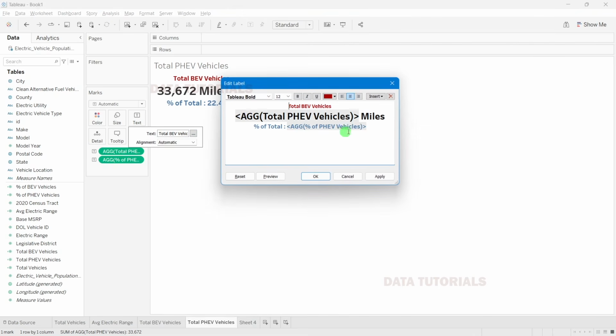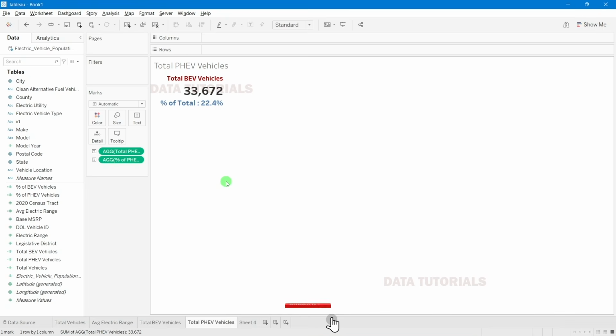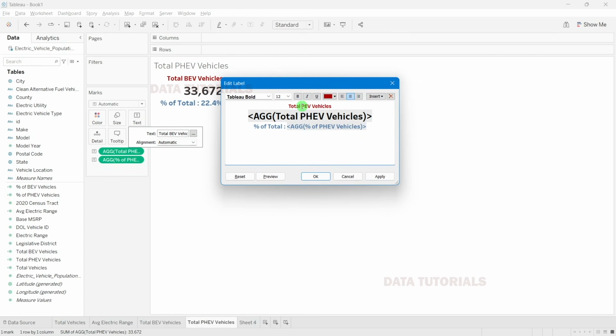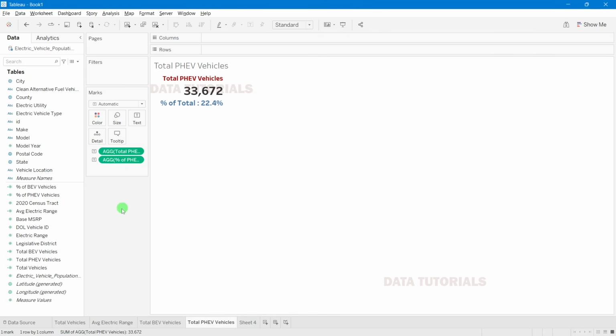Whereas, I'll remove this here also. If you can see here, only 33,000 of the entire vehicles are PHEV vehicles. So this also we have to change. We'll change it to PHEV. That means they are hybrid vehicles. They are battery plus combustion engine vehicles, right? Those are not pure. Only 22%. So this is the insight generated. Majority of them are towards electric vehicles, but still we have 22%, so we have to reduce this. Getting or not? All right.